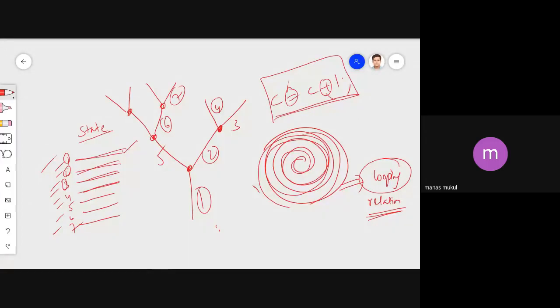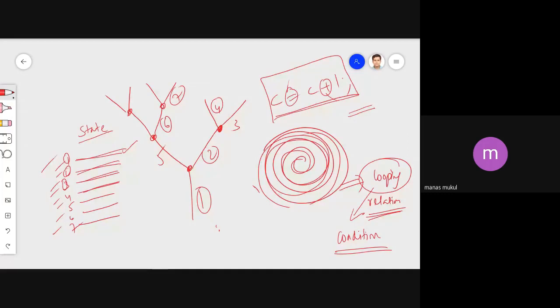All right. When we talk about the relational operators, they will be useful in looping because they specify the condition on which the looping should take place.